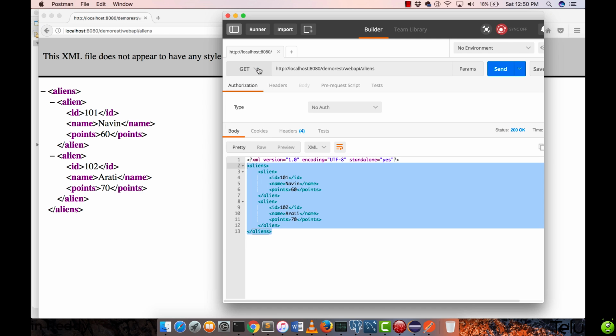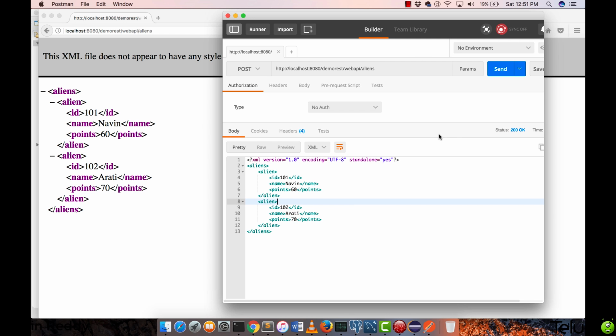So we got Postman where you can send the request. If you want to send a post request, just simply click on post and say send. You don't have to touch your URL. If you want to do that, you can, but it's not required. So you can fetch data in JSON format, you can fetch data in XML format, the way you want, right?